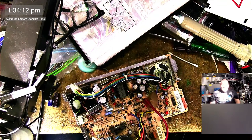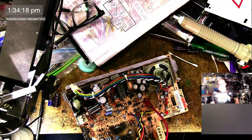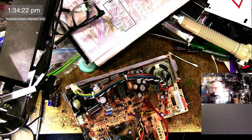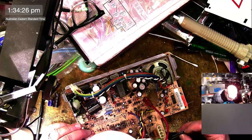As I say, one, it's probably not necessary, and another is that it can actually change the ESR, or equivalent series resistance, if you go too far out of spec. Apparently, but you know, I'm just spouting this stuff. I've got no idea.